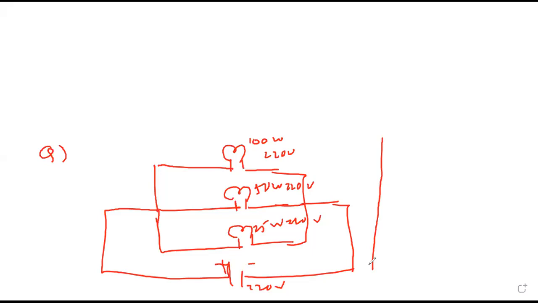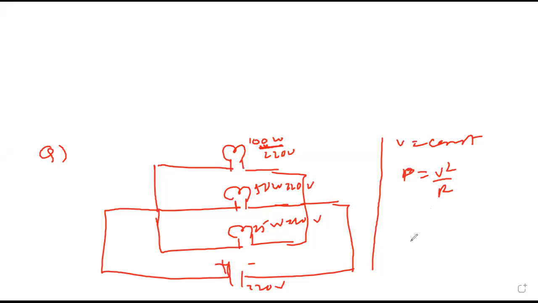This time what is same throughout? Voltage. So P ka formula you will think in V square by R. So this means it will give you ulta condition. Yes. If R is minimum, then power will be maximum. Yes. Which R will be minimum? First wale ka na? Iska 100. Inverse na? Iska R maximum, so power will be minimum.